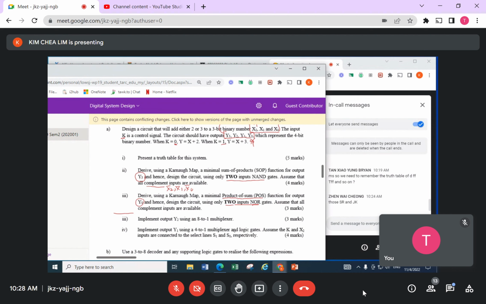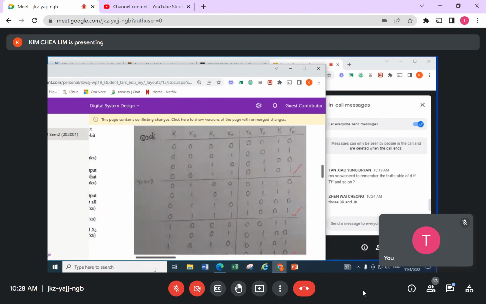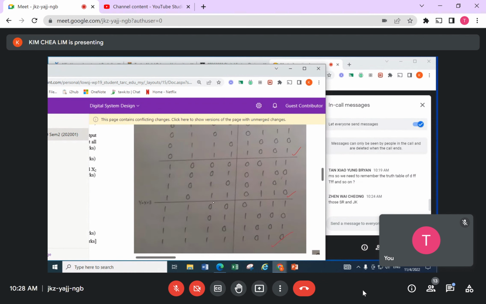All right, with this, of course, the first step now, make sure my truth table here is correct. So here, K is being placed here, and these are the 3 inputs. As the standard, arrange them in this form. Make it a habit: after every 4 combinations, draw a line.